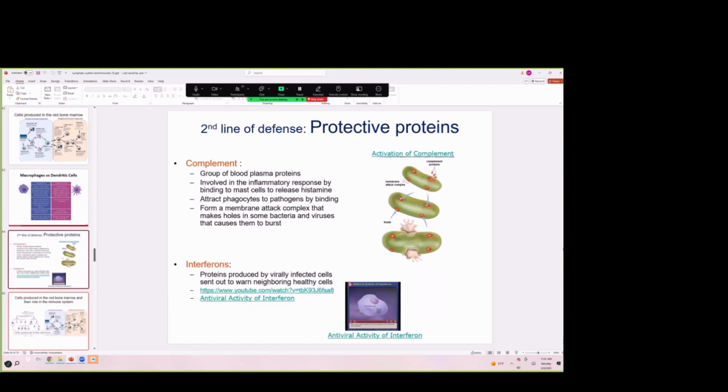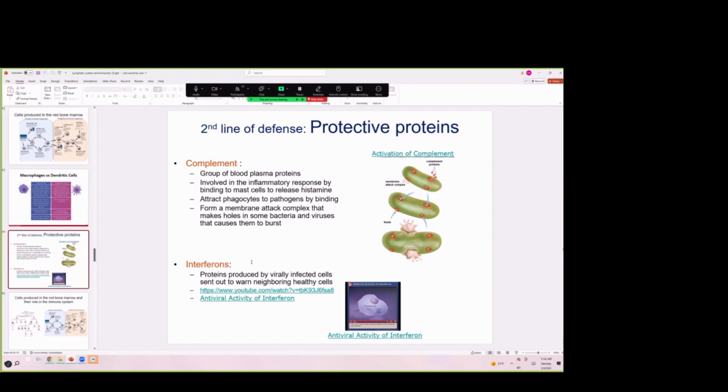So in this line of defense, there are some proteins. Still in the second line of defense, besides that inflammatory response, there are also some proteins called complement proteins that exist in the plasma. What they do is slightly different. They go and bind onto the green pathogens and make holes in them, compromising them so they burst open.